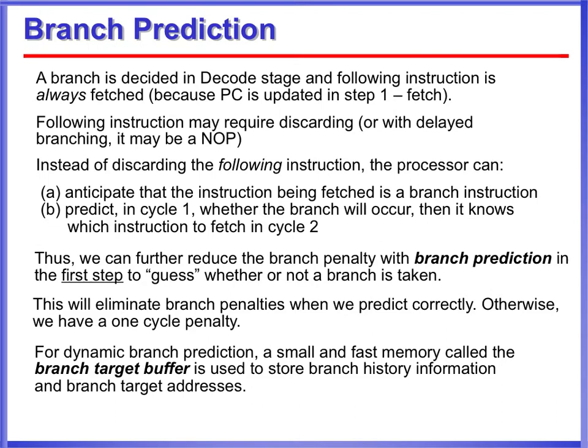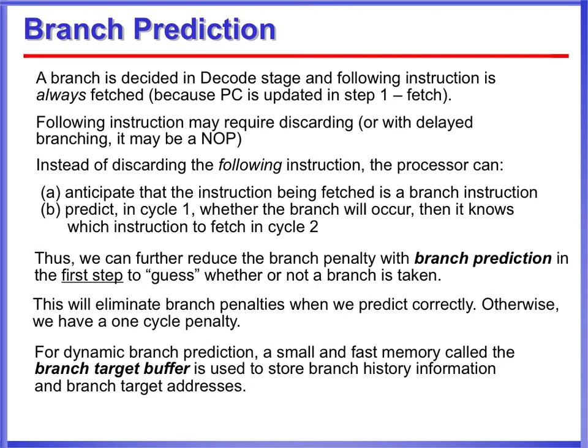So all you have to do is put these addresses in this little table, and every time you fetch an instruction, you look at the address of that instruction, you look in this table, and you go, oh, this is a branch instruction. I don't even have to look at the bits in the instruction itself to know it's a branch instruction. This little table tells me that the instruction at 0x100 is a branch instruction. So I know, even just from the address of the instruction itself, that this is a branch instruction.